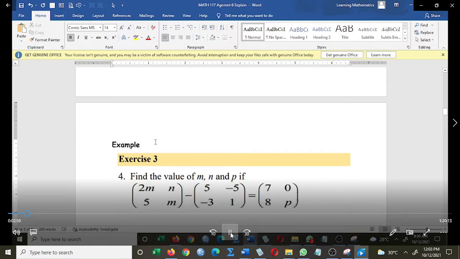For some reason, YouTube doesn't allow me to upload long videos. Up to about 12 minutes it allows me to upload, but at 15 minutes and so on it takes a while. So I'll be uploading it in parts, part 1, part 2, and part 3, and so forth. So an example like exercise 3, number 4.